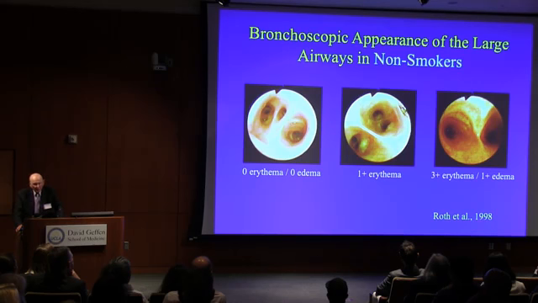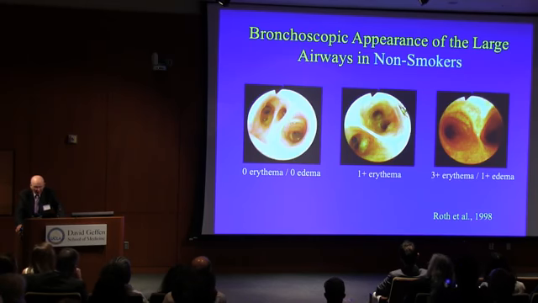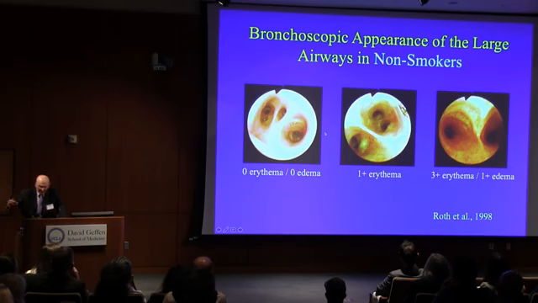Now, we were interested in determining what the underlying lung pathology might be that would explain or at least correlate with these increased symptoms of cough and sputum. And so Mike Roth, the previous speaker, actually performed video bronchoscopy on 10 smokers of marijuana alone, 10 of tobacco alone, 10 of the combination of marijuana and tobacco, and 10 non-smokers.